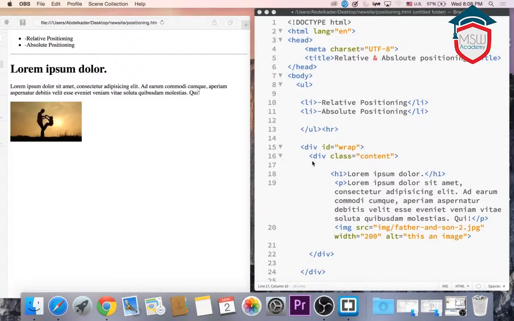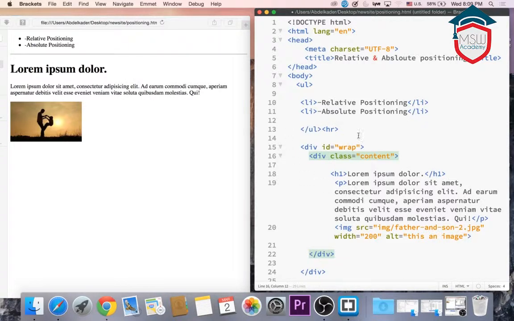Okay, so here we have a container that wraps everything, right? You see when I select, it wraps everything. Then we have another container that wraps this. So always when you're designing and developing things, you think in terms of boxes. It's called the box model in terms of HTML layouts. So what's within the content? We have an h1 tag, a p tag, and then an image.